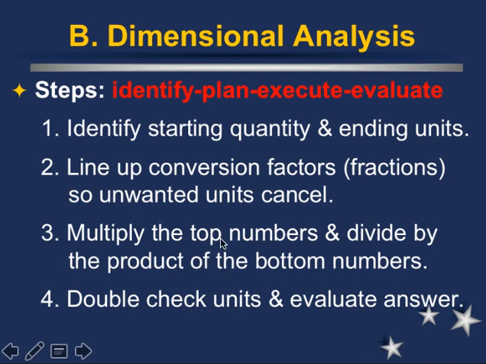We're going to multiply all the top numbers. We're going to divide by the product of the bottom numbers. So if there are multiple numbers on the bottom, we should multiply them together and then divide whatever we got on top by them. Okay, if we do it one step at a time, we might lose our order of operations. There's a couple of ways to do that, and we can talk about those in class. But remember, we're going to multiply all the top numbers and divide by the product of the bottom numbers.